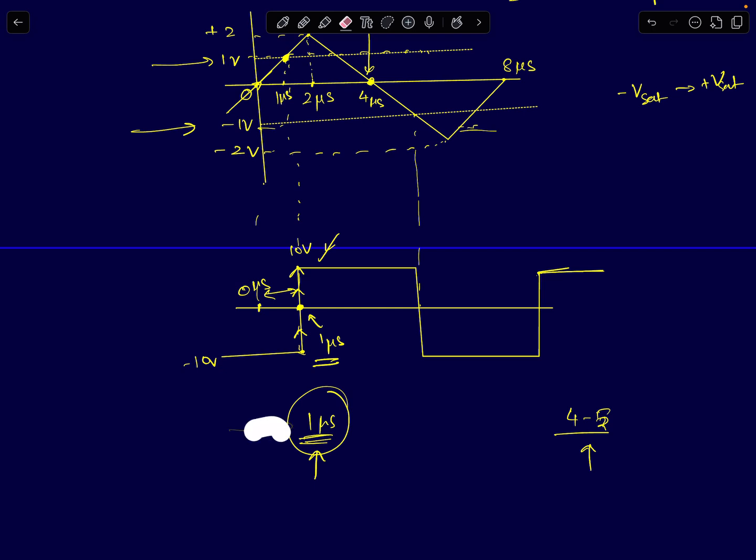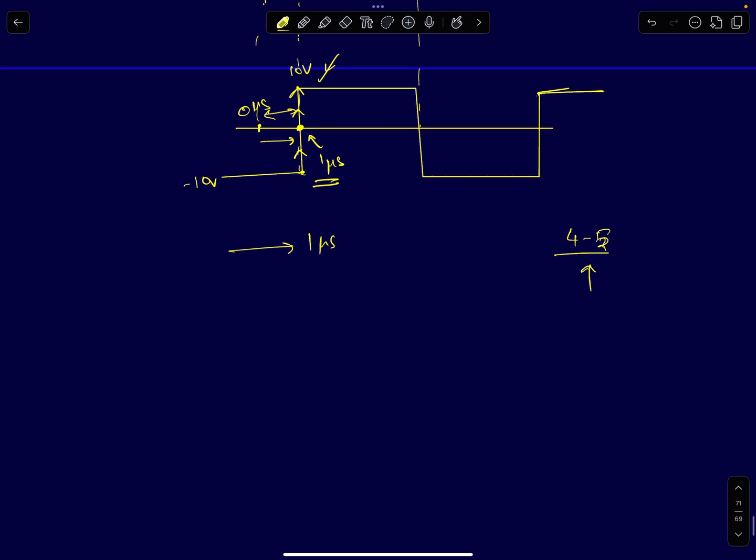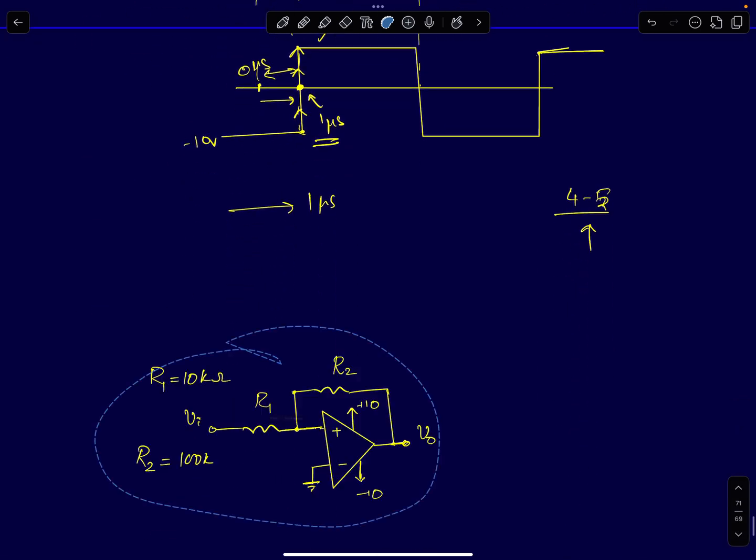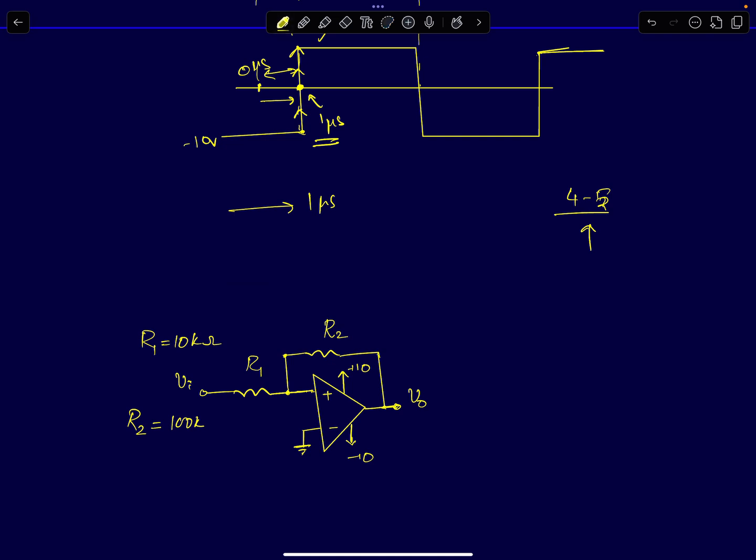And in that choice of 4 choices, there was only one choice which had this. I remember seeing this sometime, I think it's more than a year now. So there was only one choice which had 1 microsecond delay, and you could just simply pick that choice as the answer. Okay, so if you are interested, I'll just quickly say the question in fact contained something more than this. What it had was one a Schmitt trigger followed by an integrator. I think it was an inductor based integrator.